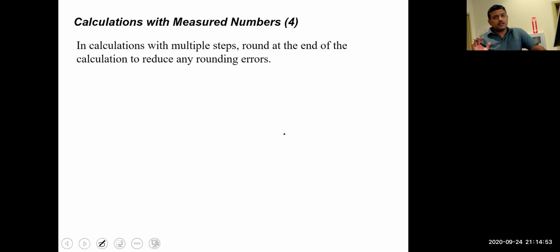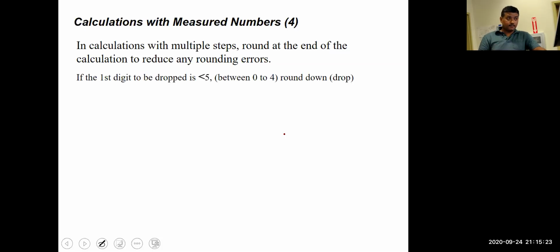In general, you should not round up the numbers in the middle because you might end up with a wrong number or wrong answer at the end. So do not start rounding up the numbers in the middle of the calculations. I know I have yet to teach you how to round up the numbers. In this slide, I'm going to teach you how to round up the given numbers or the calculated numbers. But I want you to not do them in the middle of the calculations because they are going to mess up your calculations sometimes.